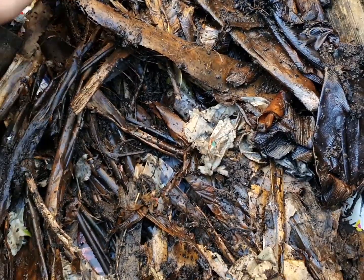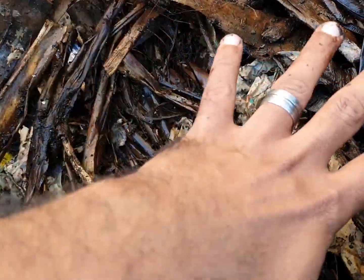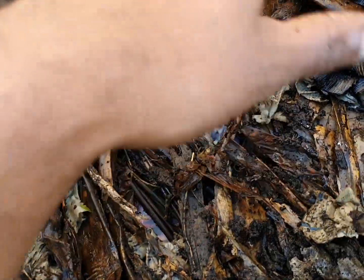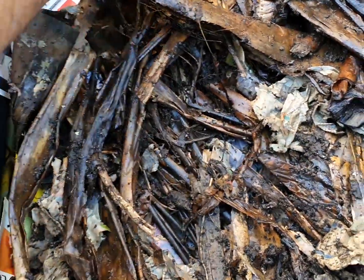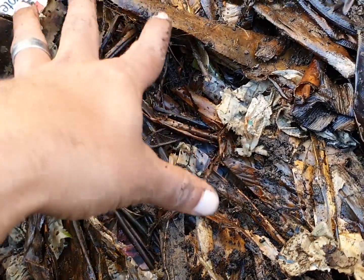So all I'm going to do is put a bit of hessian over the top. You could use anything, like you could use some more newspaper if you've got, or grass clippings or whatever it is. I'm going to put some more dead bromeliad leaves over here as well. In fact, you know what? I'm going to use bromeliad leaves solely. I'm not going to use hessian this time. I'm just going to put that straight over here and then wet it extremely well.